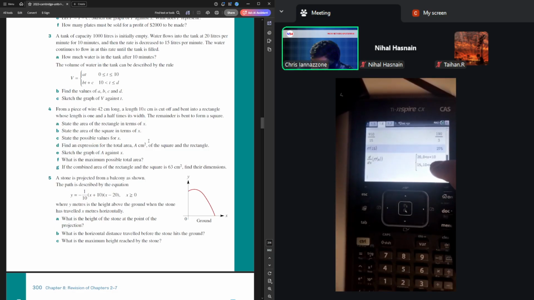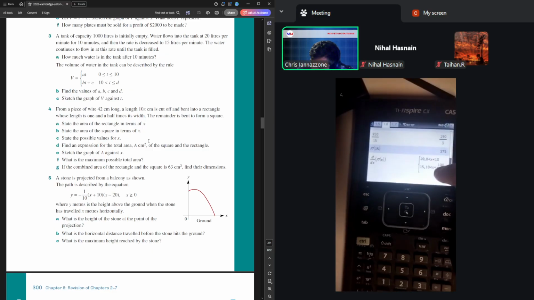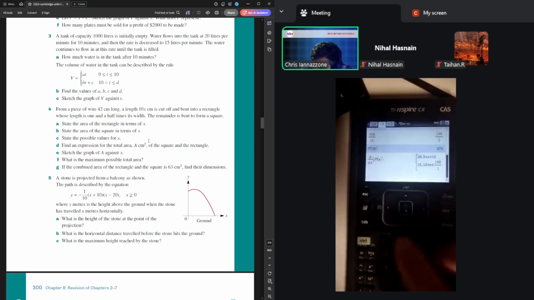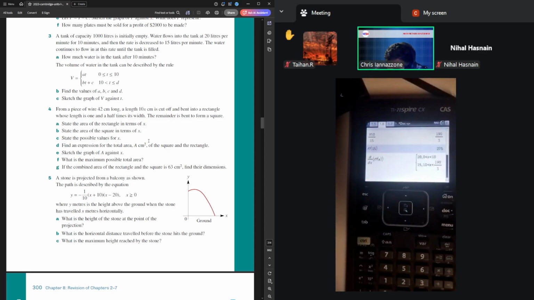For those who are here for the diff stuff, remember that when you diff these piecewise functions, at those joins, because it's instantaneously changing gradient, we can't necessarily give the gradient to one function or the other. So what you'll notice is they've actually stripped all of the equal signs from those inequalities. So it's all just less thans and greater thans. So that's kind of cool. The CAS actually also does that as well. A nice little bonus there.